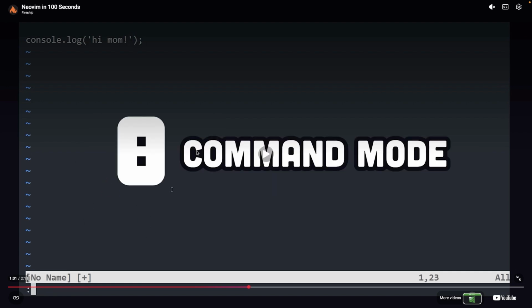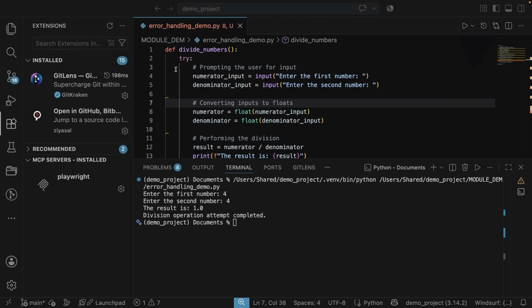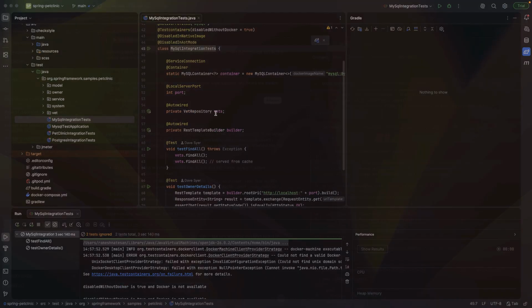So which editor should you choose? You should use VS Code, as I showed you here, if you are doing web automation, Playwright, and general scripting. Choose IntelliJ IDEA for heavy backend, Java backend, and enterprise testing.